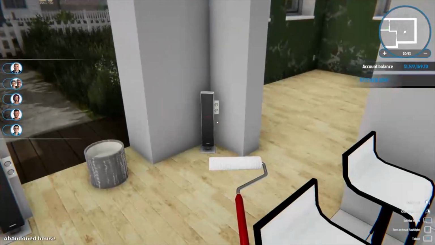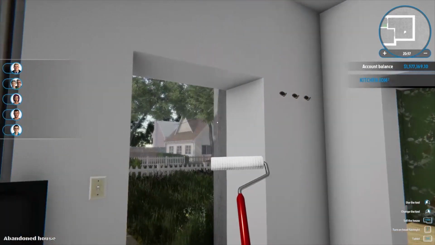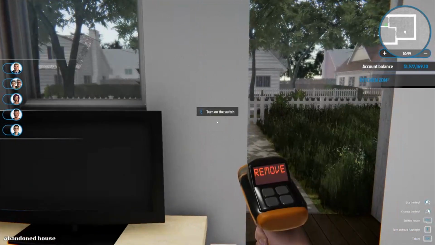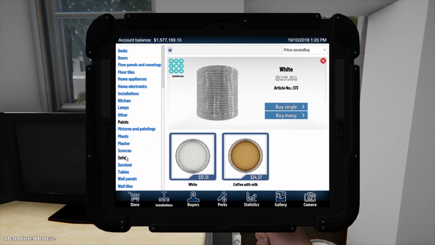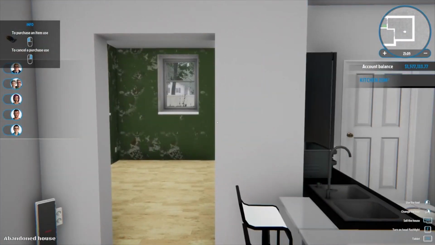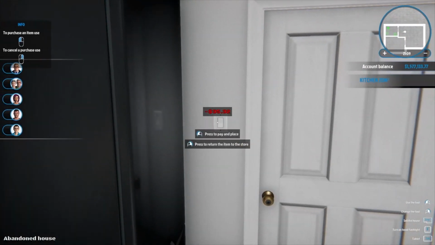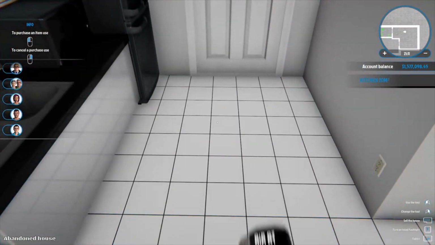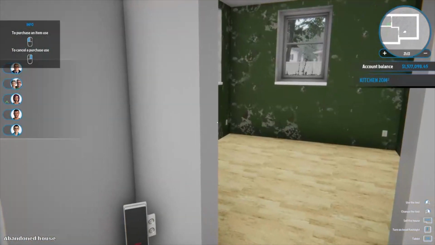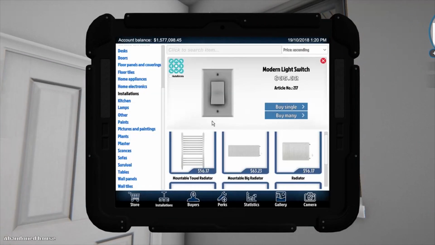There we go. I'm going to leave those hooks there because I reckon that's where he hangs his hats and his hoodies and all that sort of stuff. Get rid of you. Modern light switch. Put another one over here, just because. Alright, so that's not looking too bad.